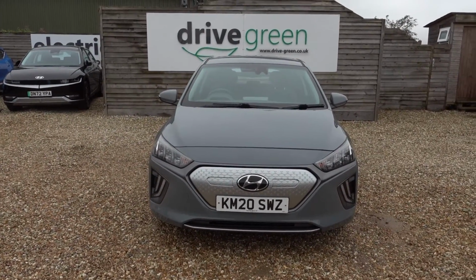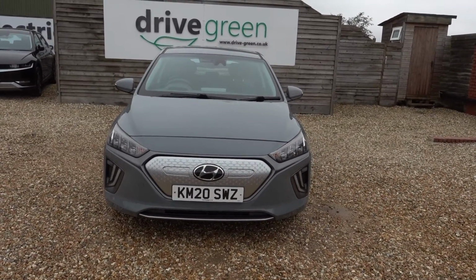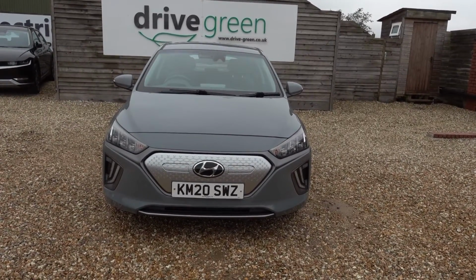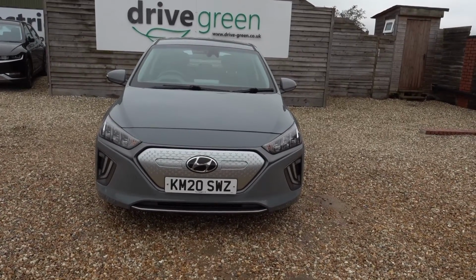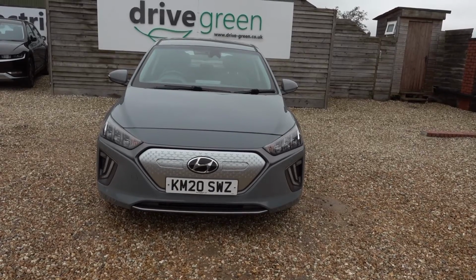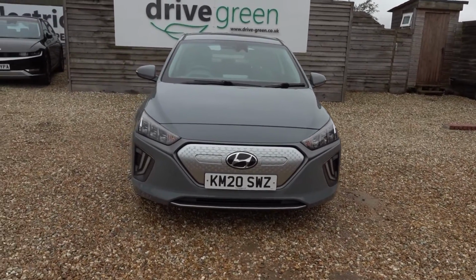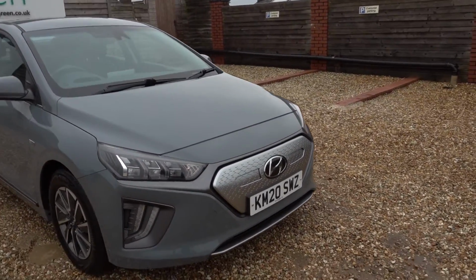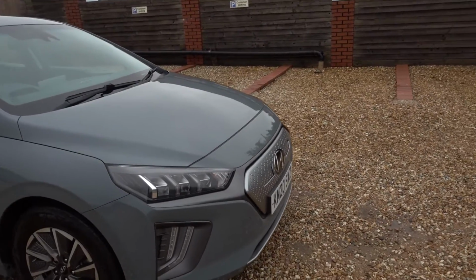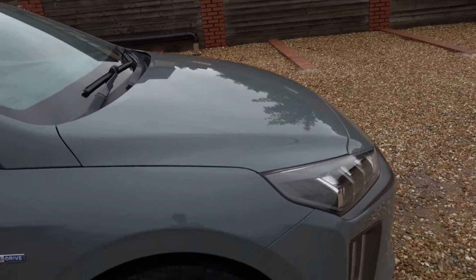Let's have a look. It's got 50,000 miles on the clock, so good miles. Not too high, but high enough to bring this car down to a very appealing price point. Another stat I see, MOT, that's not due till July, nor next service, so neither thing's due till July 2025, nearly a full year away. Nice condition, looks really nice in the cyber grey as well.